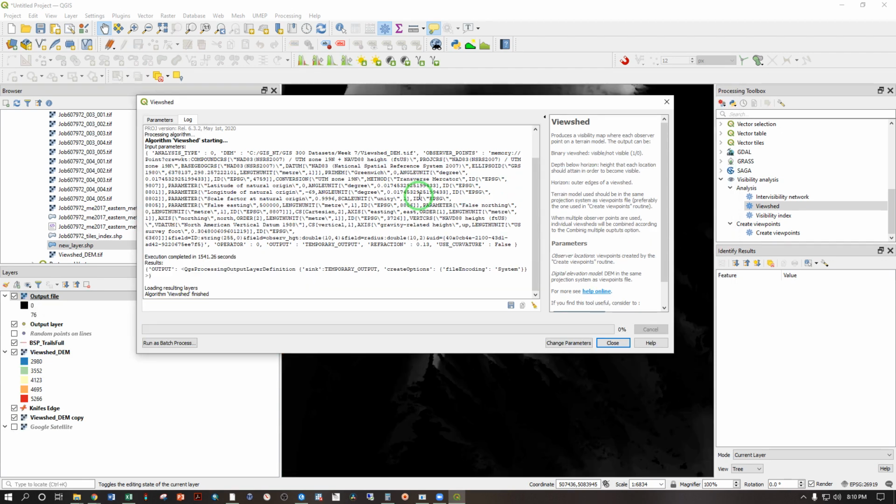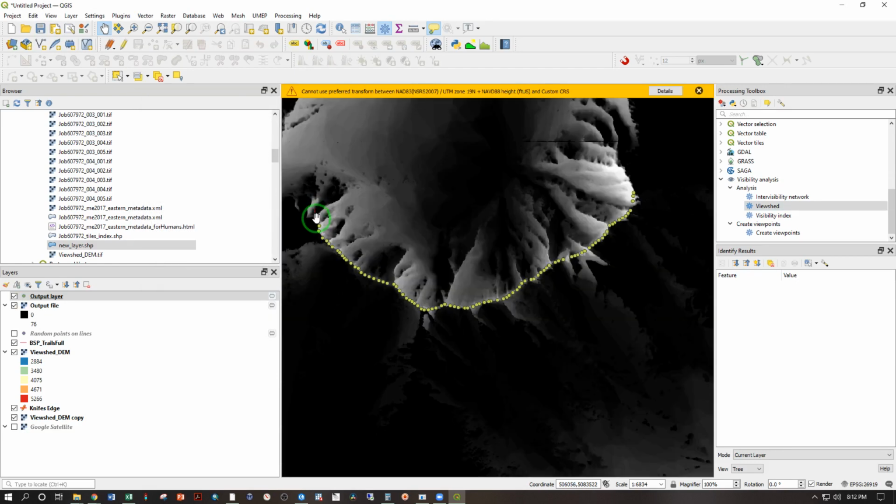And 25 minutes later, the Viewshed analysis is complete. Go ahead and close that. Here is our trail, which is represented by 89 points. Now I did ask for 100 points, but I told it they couldn't be any less than 10 meters apart, so it dropped the number a bit. But this is our trail, and the lighter the color, the more times it can be seen from the trail.